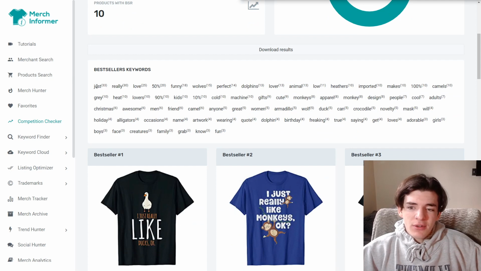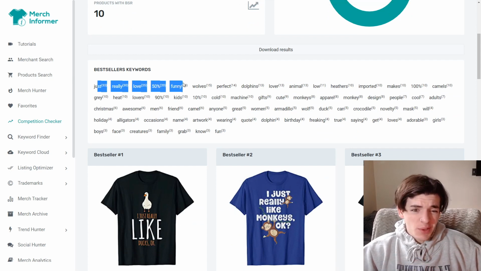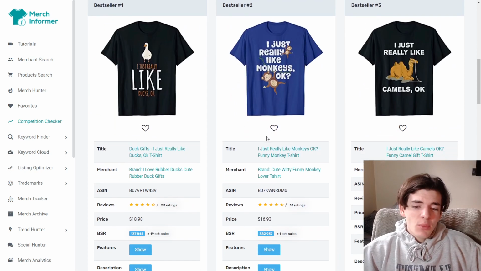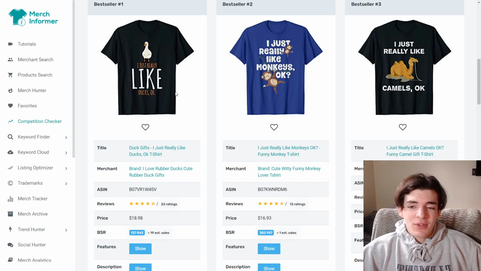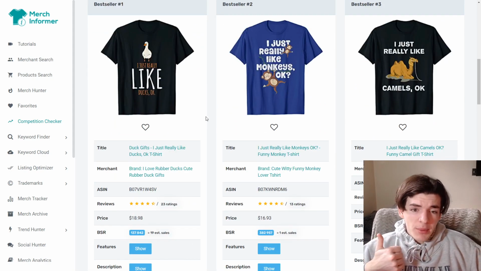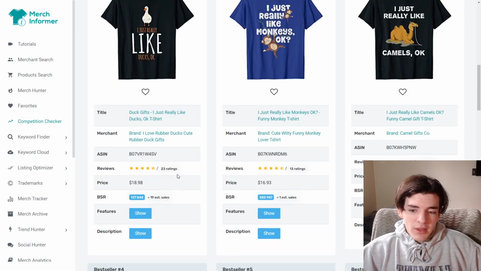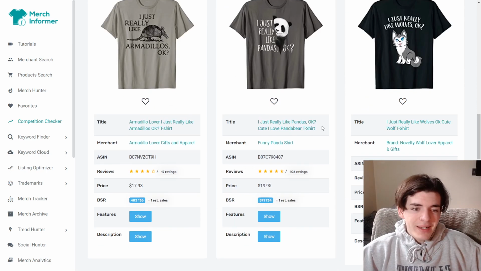And if we go down here, you're going to see it's really searching for all the keywords because I didn't put it in quotes. However, this still gives us more ideas, and I really like this because it shows the best sellers for the keywords that we just searched. So if you search up those keywords, those are the type of things that are going to come up on the Amazon search results, and these are the things that have a really good bestseller rating of like 380,000, 137, and there's some more ideas here.